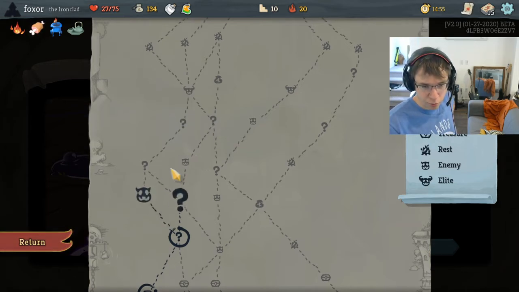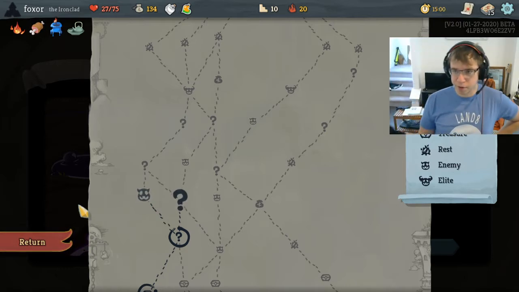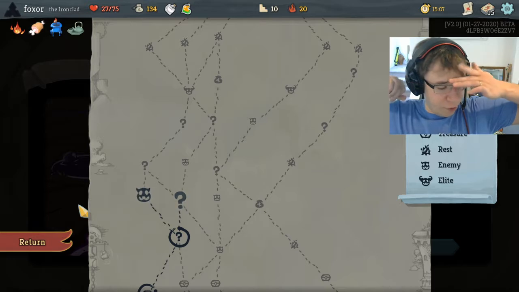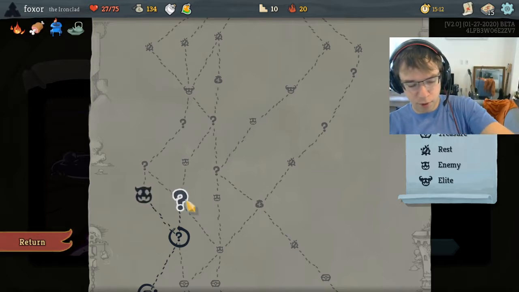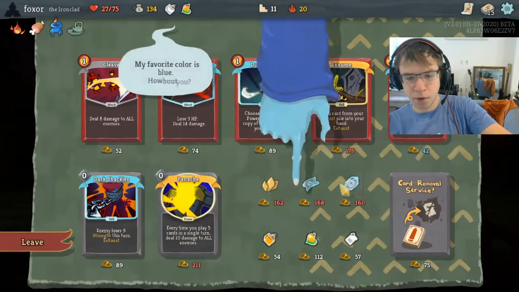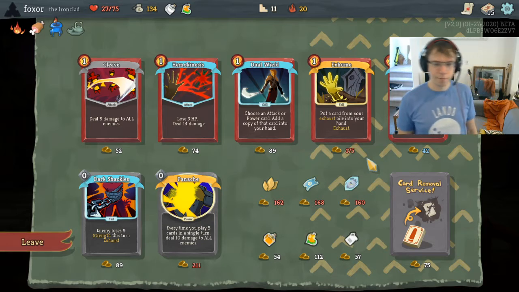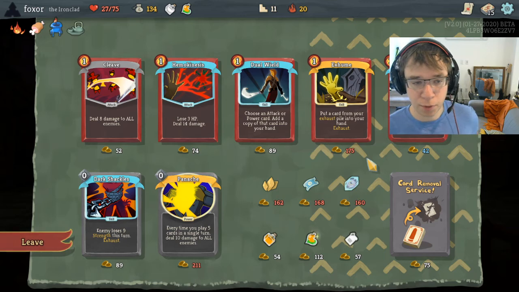We could, I guess, do either one of these. So the question is, do we want to do a question mark first or second? I guess first is the answer, because question marks are higher variance, so we want to see what's going on with that. It's a shop. Can't afford any of the relics. That's unfortunate. Yeah, this was an argument to do the fight first, because if we had gone to the fight first, we'd be able to afford Bronze Scales right now, which is a pretty big deal.